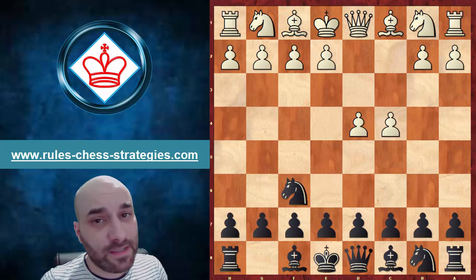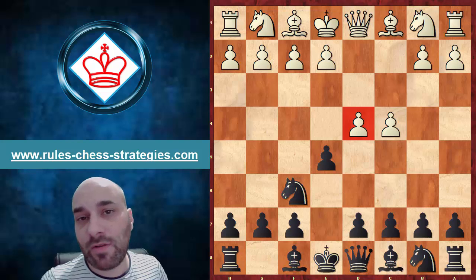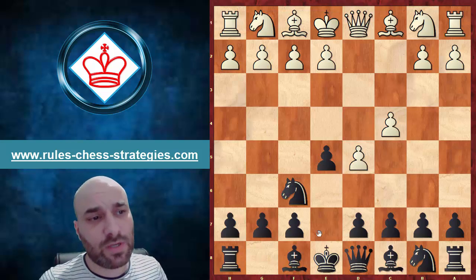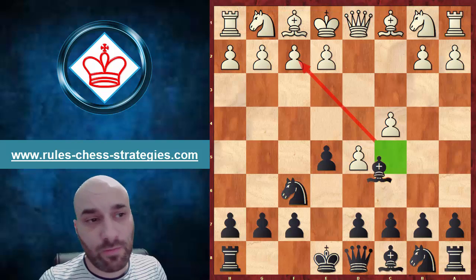Here we have a very interesting reply, and this is e5, immediately attacking the enemy, and he should do something about that pawn right now. If he just played d5, this is not a very nice move, because you can see we can develop the bishop here on c5 in a very active diagonal, and everything is okay with Black.